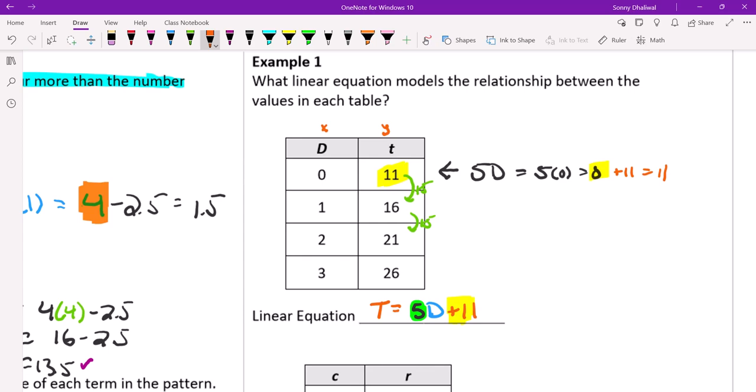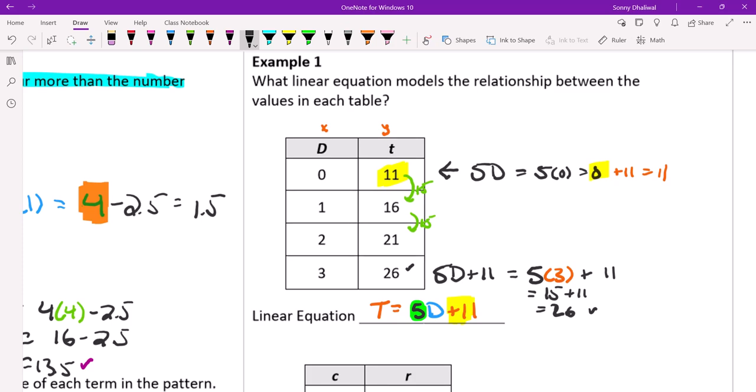That is our equation. Now, it's easy to make a mistake with patterns, right? Did you pick the right pattern? Sometimes you make a mistake, so you just check it with another spot on the table. Pick any spot, 1, 2, or 3. Just check the equation again, see if it's working. Pick one. Which one? 3. So we're going to take spot 3 on the table. We're going to write down our full equation this time: 5d plus 11. I'm going to stick in the 3 this time. We get 5 times 3 is 15, plus 11. So 15 plus 11 is 26. And it worked. That's it.